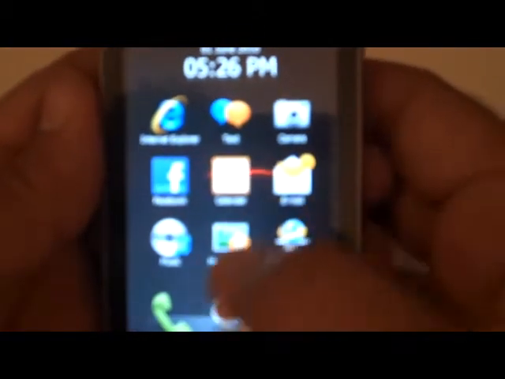Internet Explorer, text messaging, camera, Facebook application, calendar, email, music, media gallery, connected devices, and at the bottom you've got call, which brings up your phone menu with the keypad. I've always liked Windows Mobile for this. You can select people, and it brings up their numbers and all that, so it's nice that way. Right, on the next screen you've got tasks, clocks, weather application, which should get you the latest weather from Dubai. That's what I've set this.